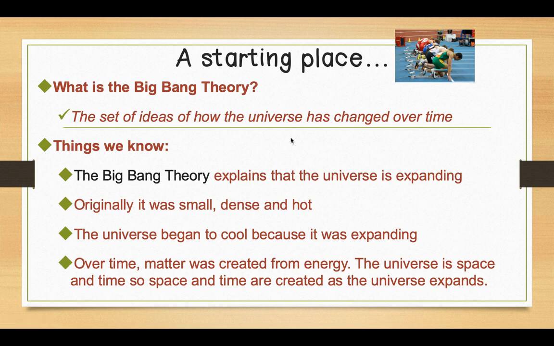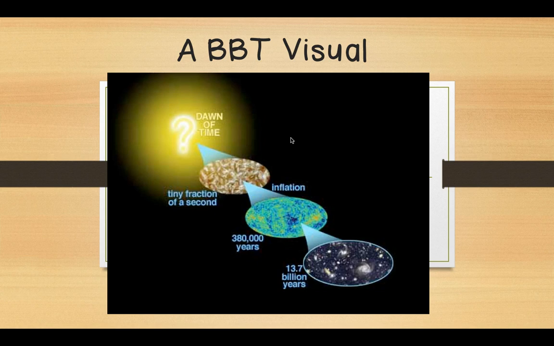That's our starting place. Okay, so let me give you a visual. Wherever the dawn of time was, wherever everything started, in a tiny fraction of a second, you've got these particles, and then thousands of years later, you have more different kinds of particles. And then over this long time, you have the universe the way we picture it now. There was just a tiny moment when there was nothing, and then there was something. And then over billions of years, we come up with the universe the way we have pictures of it now, with stars and planets and galaxies and things like that. So that's a visual of our Big Bang Theory.